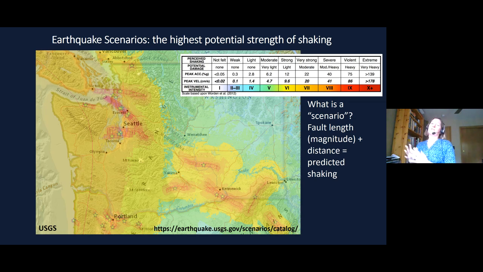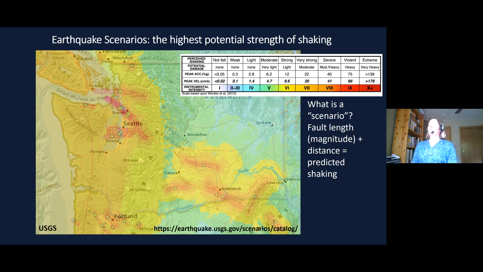And those stripes are from the earthquake that could happen off the coast, this really big fault that creates really large magnitude earthquakes. So even though the shaking will be heaviest near the coast, people will still see it in Spokane. They'll still feel it. In fact, I was in Argentina in 2010 when there was a magnitude 9.0 off the coast in Chile, a size that could be produced by the big fault off the coast of Washington. And I was about as far away from that fault as Western Montana is from the fault we have up here, and I still felt that event. So it was a pretty significant thing. So everybody's going to feel it when this happens.